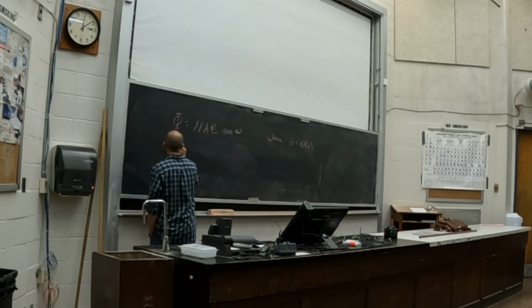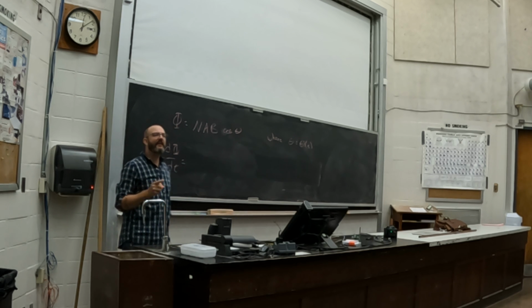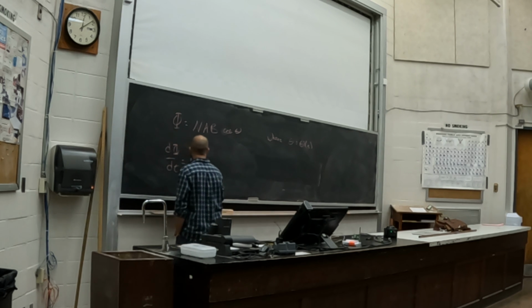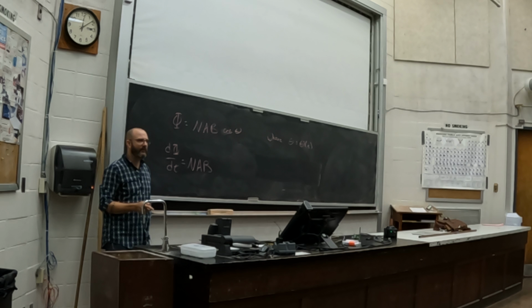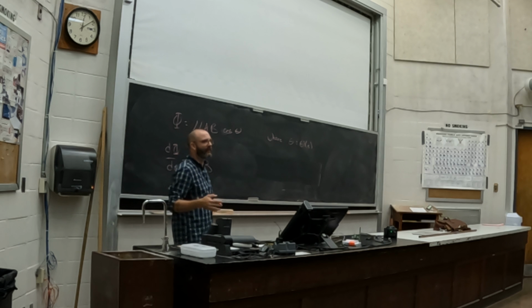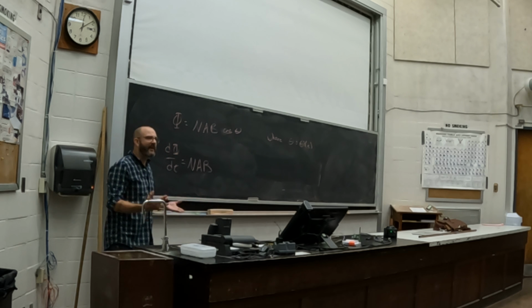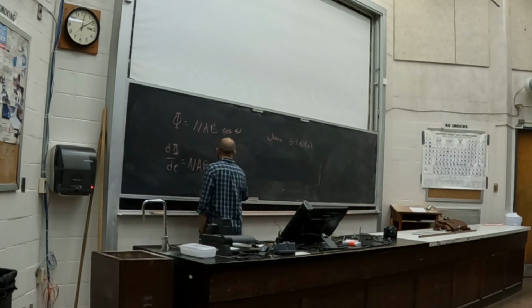If that's the case, d phi dt looks like this. Well, if theta is the only thing changing, N, A, and B are all constant, so they come out of the derivative. And then I've got the derivative of the cosine of theta, which is what? We'll leave off the negative sign for now, like you always wanted to in calculus. I gave you permission to leave off the negative sign for this derivation. All we're worried about is the magnitude anyway, right? We're trying to find an EMF. EMFs can be negative. It's just we usually don't care about it, so leave off the negative sign for now. You get the sine of theta, but we're not done.